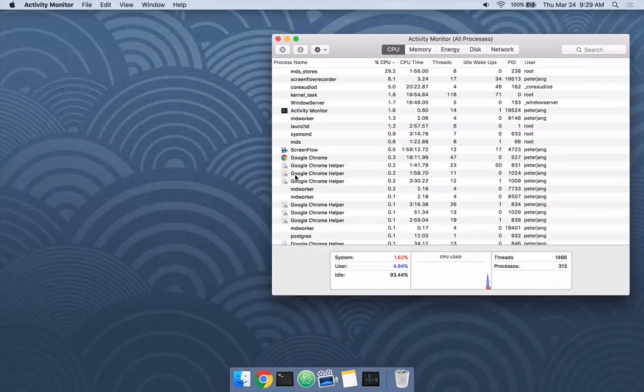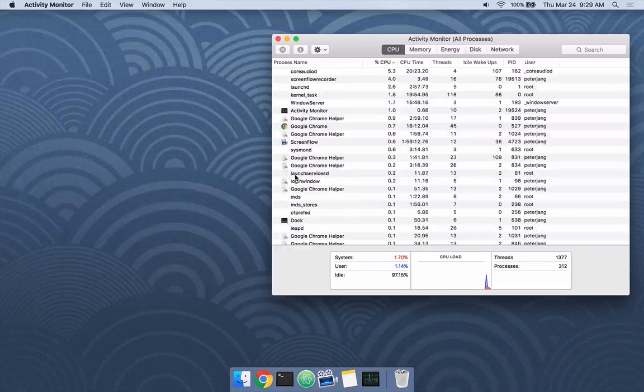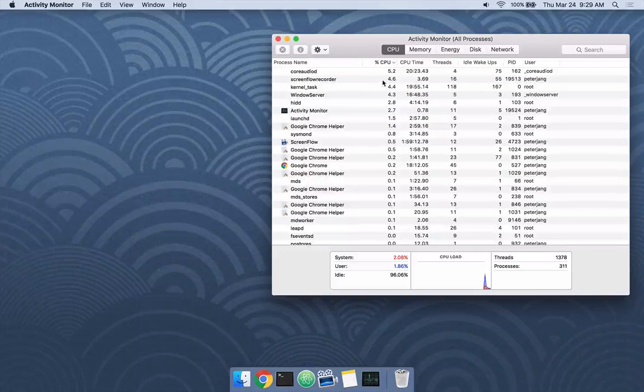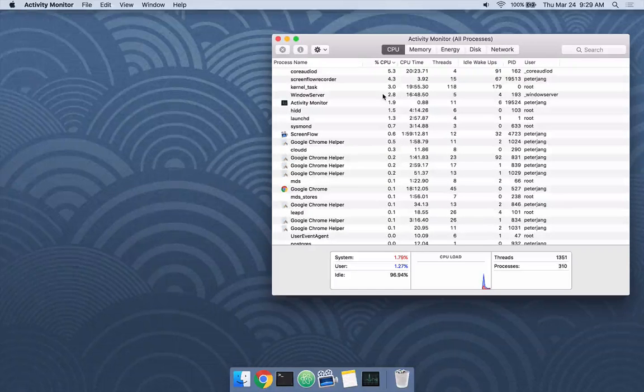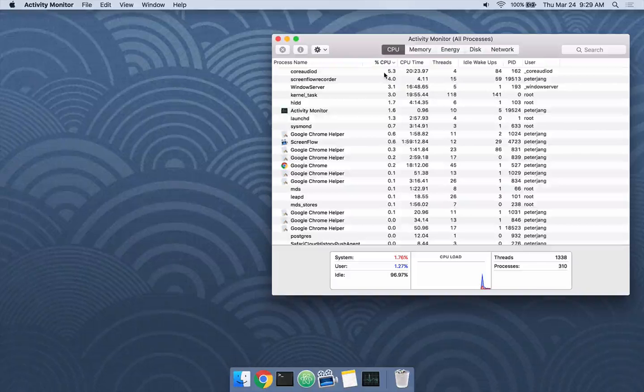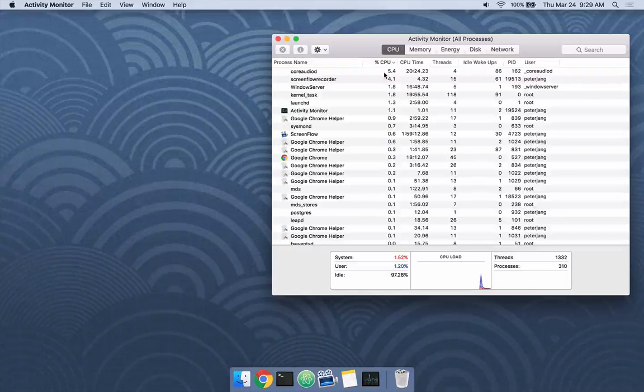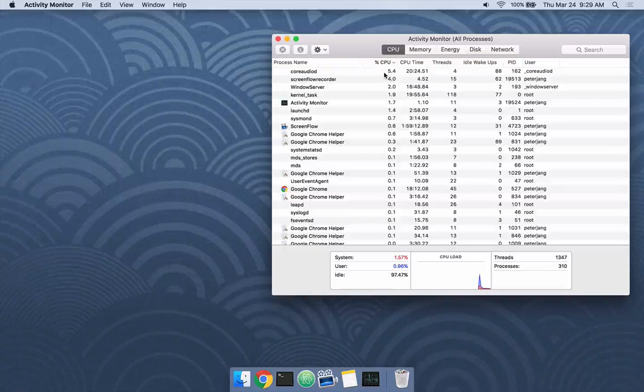computer. Now this might look kind of confusing, but really the only key thing that I'm staring at here is this percent CPU. So CPU tells you basically how much your computer is thinking, and you want this to be pretty low at all times. Now, on occasion it might spike up when you open up a new program. That's fine, but if a program is running and the CPU usage is fairly high, even something like 15 or 20%, and it's constantly running, that's going to be killing your battery, that's going to make your computer run hotter, that's what's going to kick in your fans. And so you want to have this available very easily for you to access.